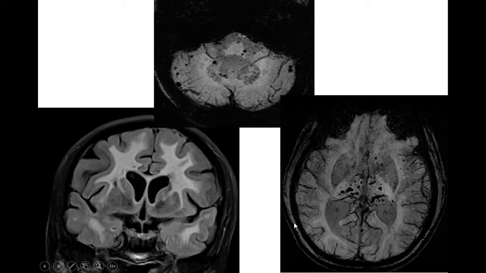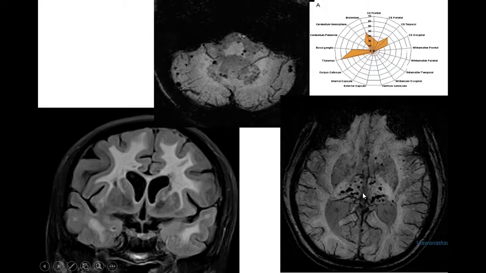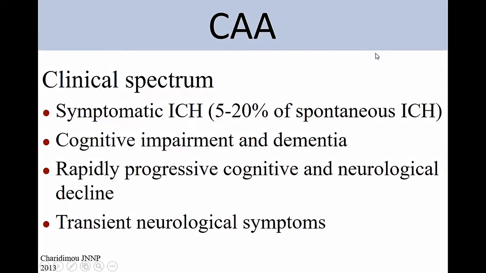But coming to the microhemorrhages, you also see widespread changes here, and here the microhemorrhages, infratentorial and deep, and they will also be in the lobar form. So the same thing that we have in the sporadic form, we also have here in the hereditary form. And the distribution, as you see, is a kind of fingerprint, which shows involvement of the deep structures, the thalamus and the basal ganglia, here the brainstem, the cerebellum a little bit, and then mostly the occipital and posterior temporal regions.